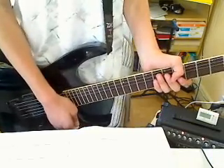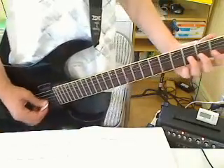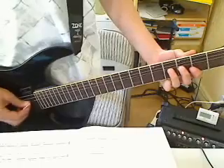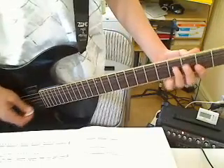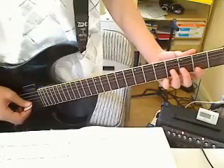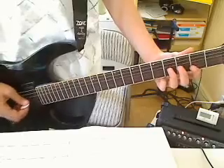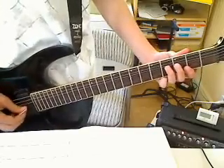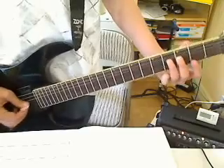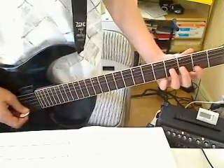This is how to play the solo of The Day That Never Comes. It starts off on the 4th fret of the G string. You're going to do a gradual bend, getting up to about one and a half steps higher. You might want to throw in a few pinched harmonics too. You're going to end with doing three bends and releases.